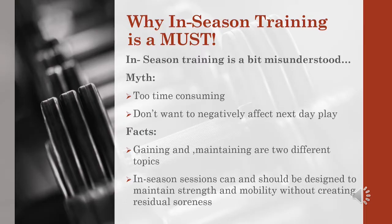Having said all this, I think in-season training is a bit misunderstood. It's very common to hear statements like, "How can I train 5 days a week in season? I don't have the time." Or, "I don't want to be sore from training." I can understand the concern for both of these comments, but let's address each.